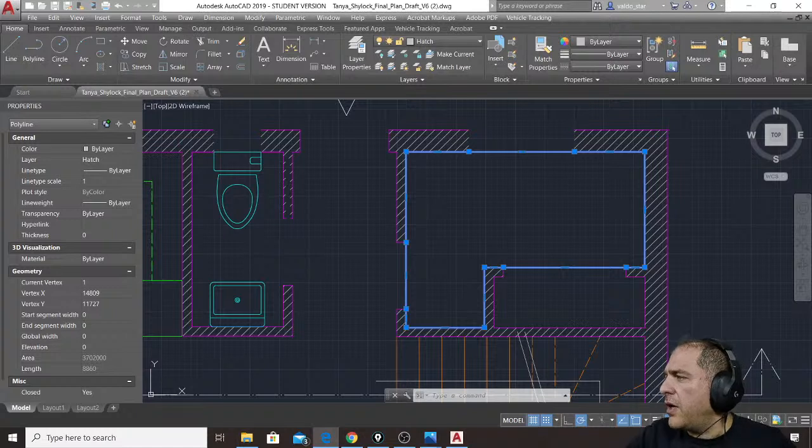AutoCAD. I have a question about sections. So someone asks, I have a question about sections. While doing the floor plan, I didn't realize that some of the furniture I have used may not have the sectional view. So, is it okay if I use blocks that are looking similar?